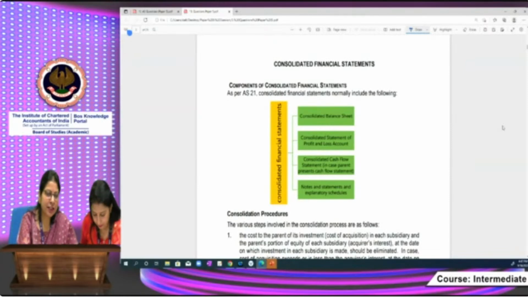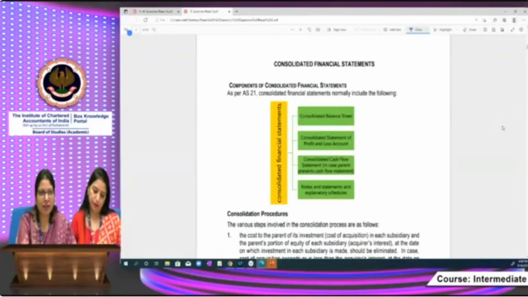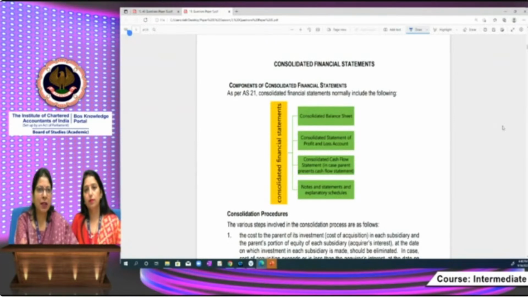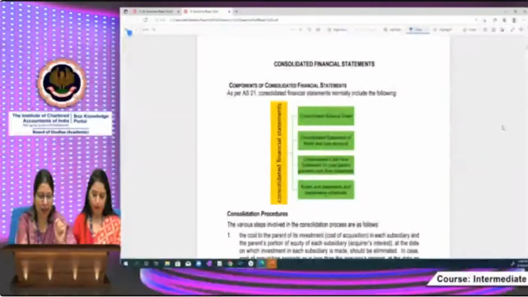Generally the reconstruction question can be asked either for 5 marks like this, which was a small question, or it may be a full-fledged question of 15 marks. There may be so many adjustments; in this question only 4 adjustments were there. In a particular examination question, you may be provided 9-10 adjustments. You have to pass the entries accordingly based on the information given in the question, and then draft the balance sheet based on the revised values.